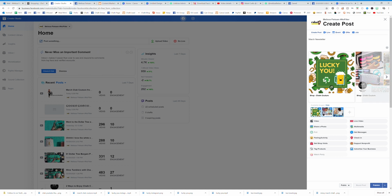Just so you know, it's a little bit tricky. It will only go to one link that you put in the beginning, and you literally have to follow the instructions that I said or you'll be frustrated and it won't work. It's just really glitchy. That's the only problem. But once you get it up and hit publish, it's totally fine.